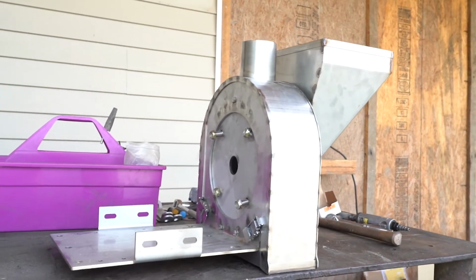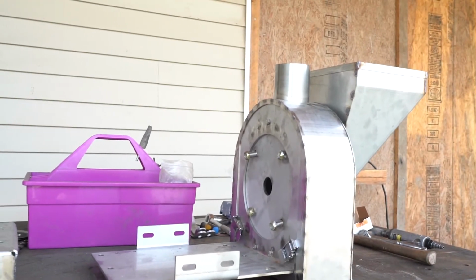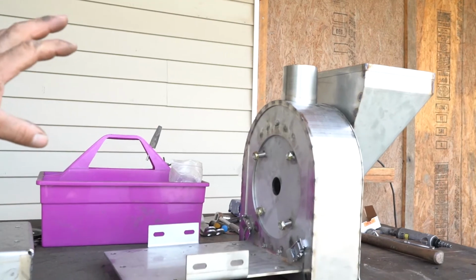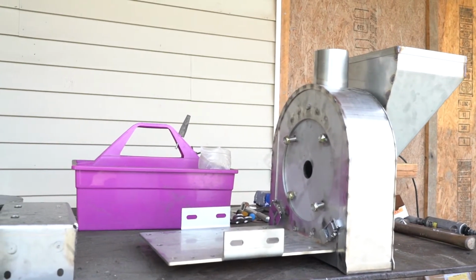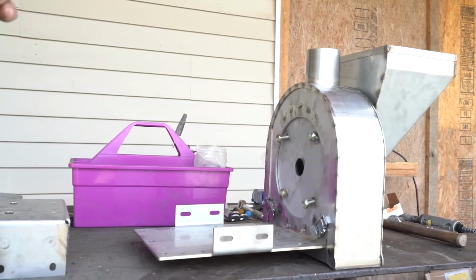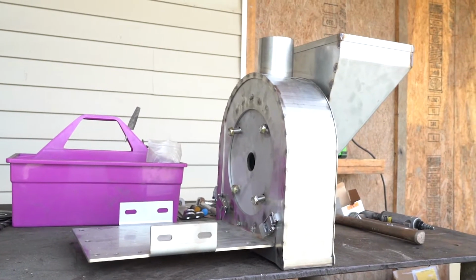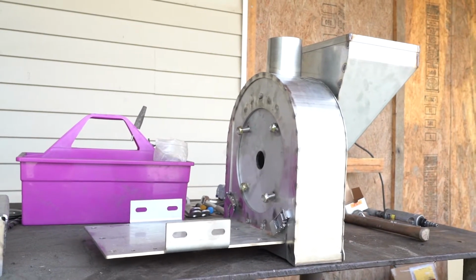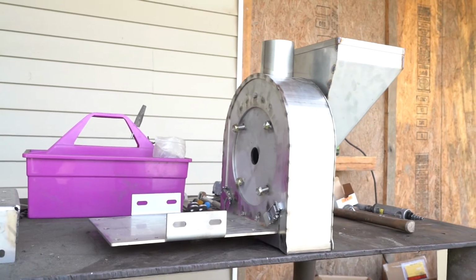And what is it used for? For dehulling, you can run it at slow speed with dehulling screens, and then you can dehull. Or take the dehulling screens out, put flour screens in, which is a real fine screen. Change your speed, up your speed to around 3,000, and then you can mill flour with it.